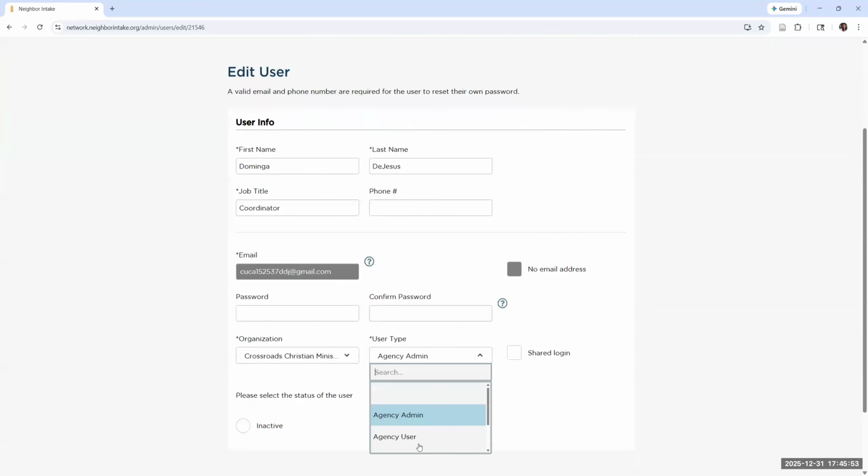So pretty simple. Same thing if you have a user that you need to promote to an admin, you can just change their user type right in here. If you ever need to change a password, someone at your organization forgot a password and they need to change it, on the home page it should give them an option to try to recover their password. But if it doesn't and you need to do it yourself, you can go in the user option and you can edit the password here.